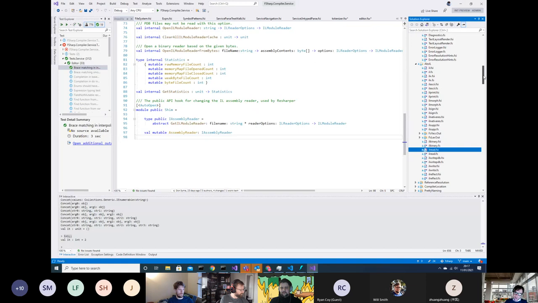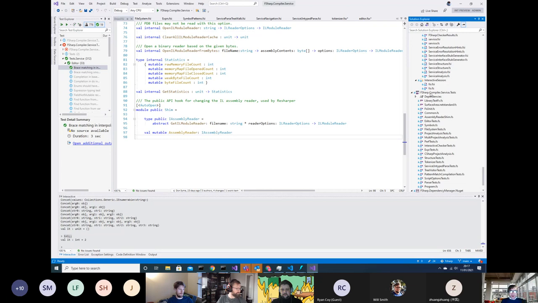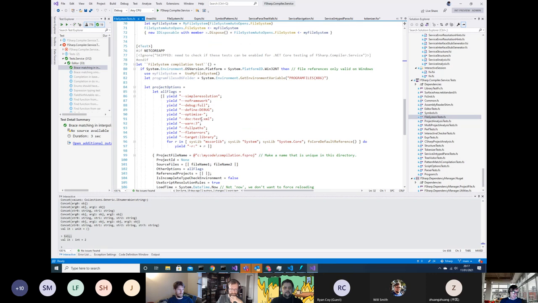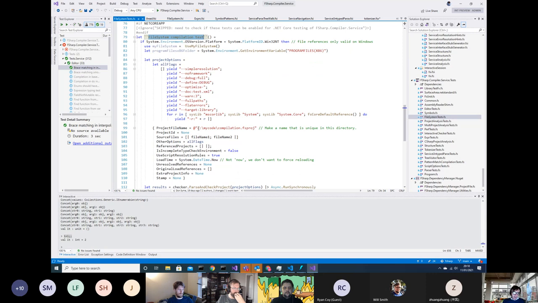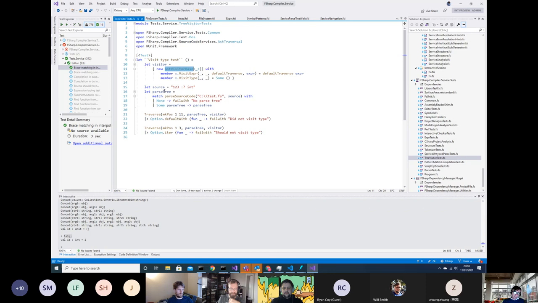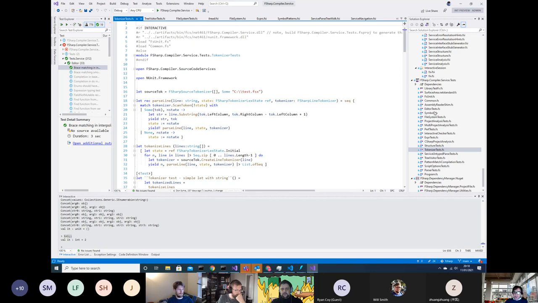I'm just going to show you the tests here. There are plenty of other tests that use the F# compiler service as well. I've opened FSharp.Compiler.Service.sln. This is the place for things which are explicitly service oriented. For instance, things checking that hook, where I provide an implementation of our file system called MyFileSystem, and then we check things like a file system compilation test, where we set up a file system and check we can compile against it. And other aspects of what I've talked about today: I talked about a tree visitor, so you can create a visitor and do some visiting, and you can create a tokenizer. So pretty much everything I've talked about today, you should have a corresponding test section running through those different parts of the testing.